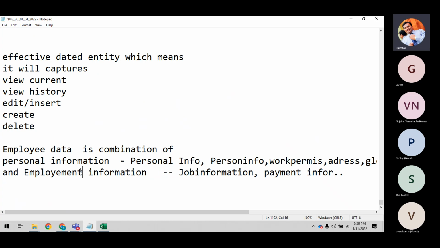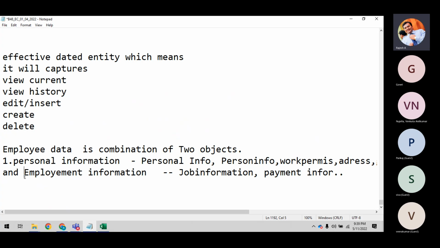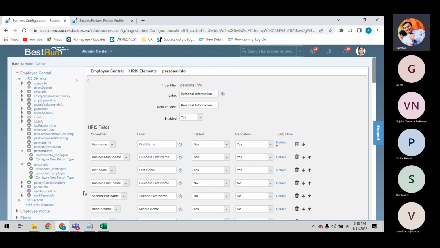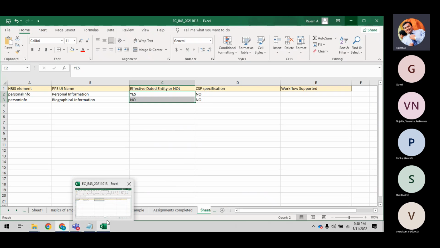Employee data is a combination of two objects. One is personal information, and the second one is employment information. Under personal information you have employee personal info, work permit, address, global information, and all are categorized. Tomorrow I will give you a hands-on assignment, with which you can derive your own Excel like this.